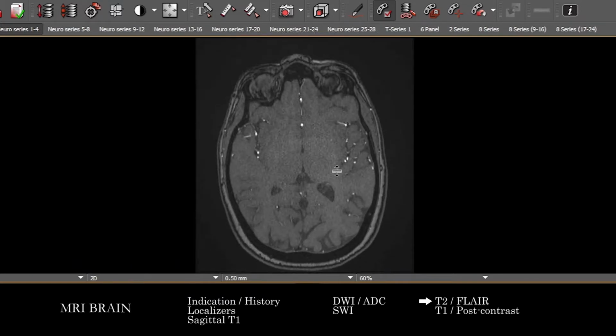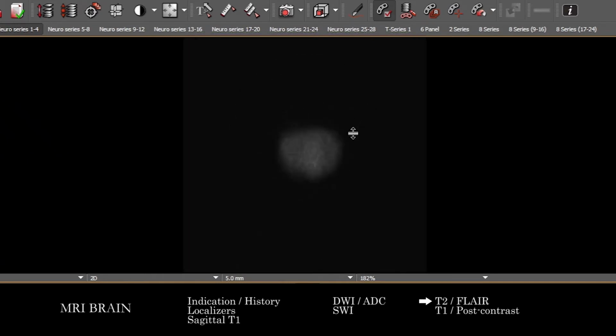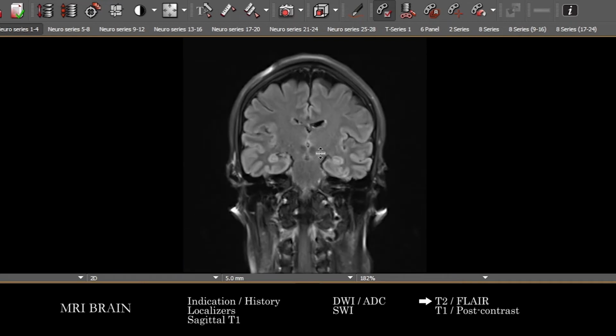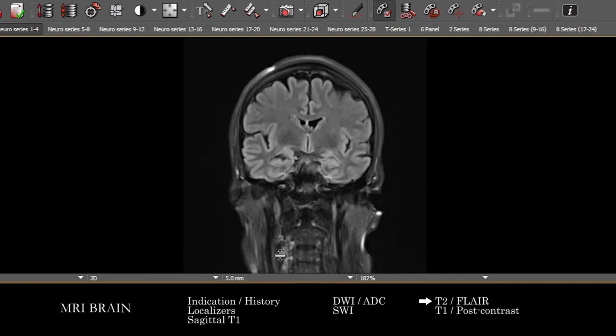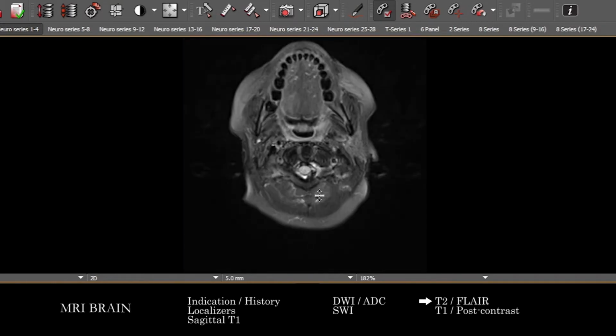Okay, here we have a time of flight sequence, which we'll discuss more thoroughly in a different video. So we'll just move now to the coronal FLAIR. You have to note that the coronal and axial FLAIRs, because they're acquired separately and are not reconstructions of one another, actually will image differing amounts of anatomy. So you can notice that on the coronal FLAIR, you actually see more of the upper neck than you see on the axial FLAIR, which only goes down so far.